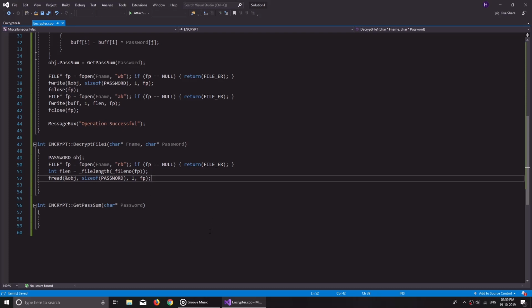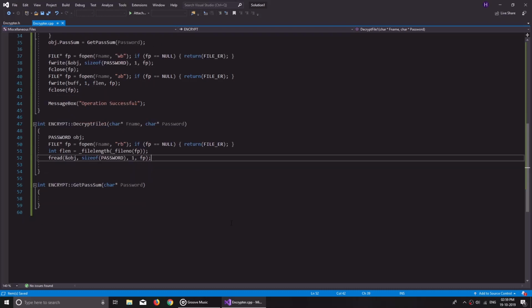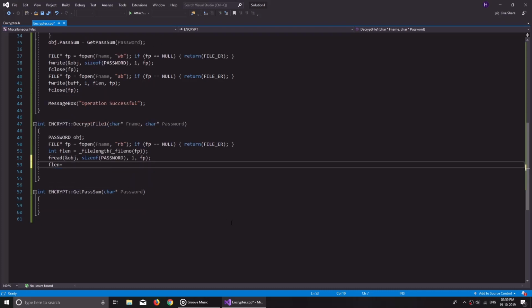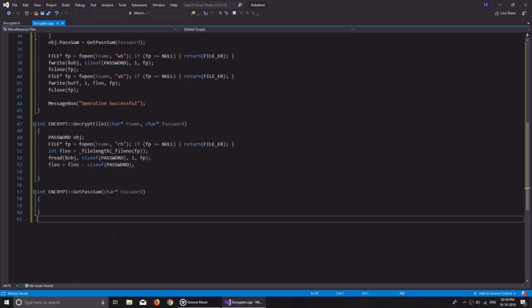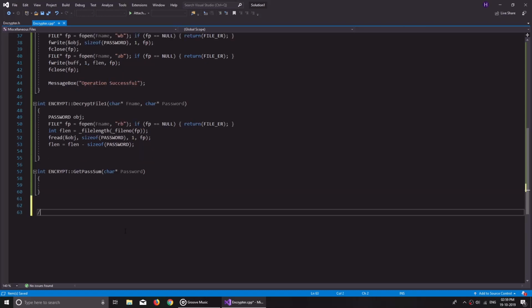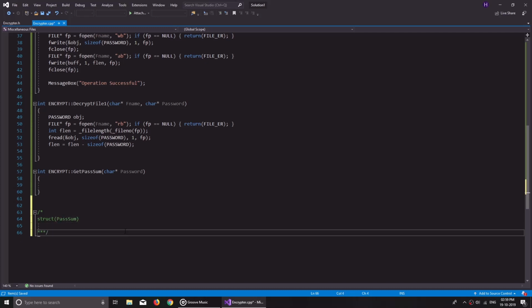Now what we're gonna do is flength is equal to flength minus size of password. Now why we're doing this is because imagine this is the file and here's the structure containing passum, and here are the encrypted bytes.